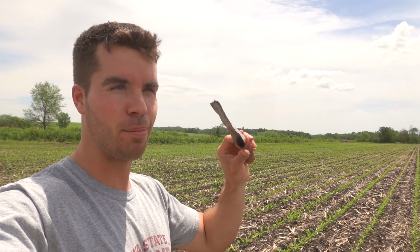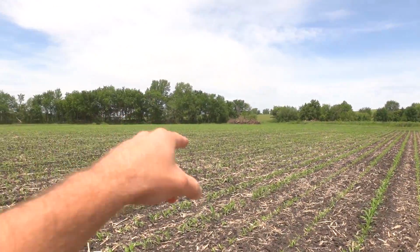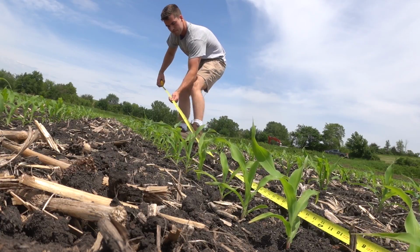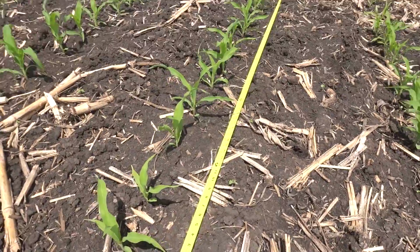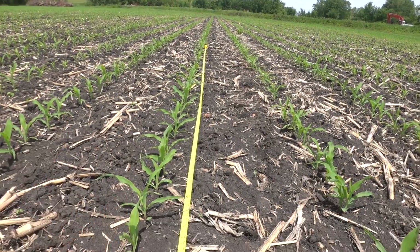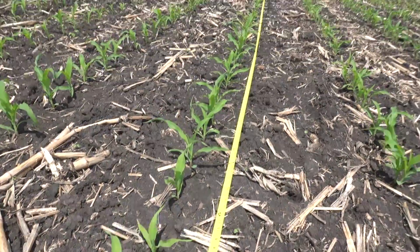Okay, population check. We're going to spin 3 times in a row and then toss this up. Wherever it lands, that's where we're going to check population. 3, 4, I'm going to toss it straight behind me. Right over there. So this is going to tell us, I measured out 17 feet, 5 inches, and this is going to tell us how many plants per acre we have.